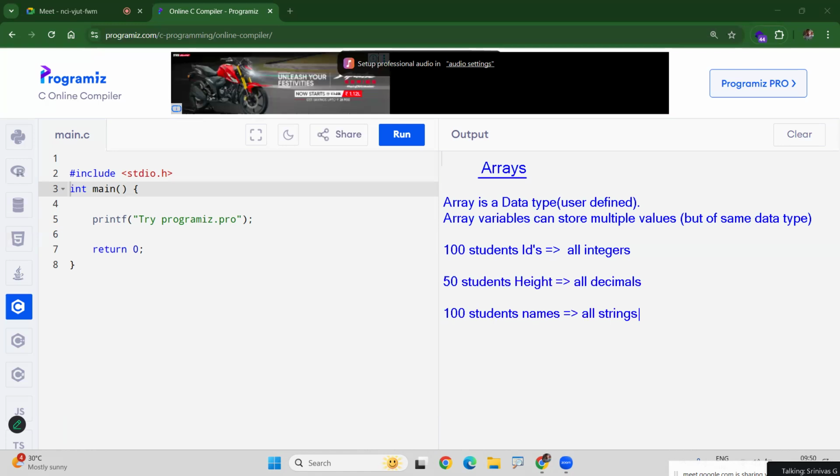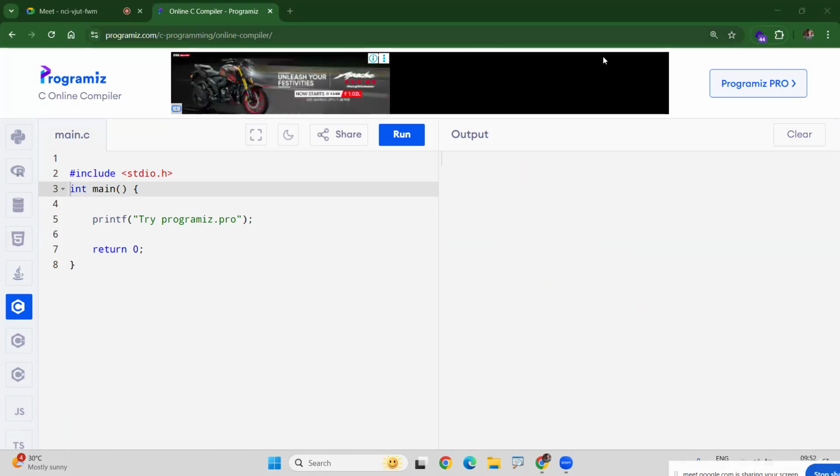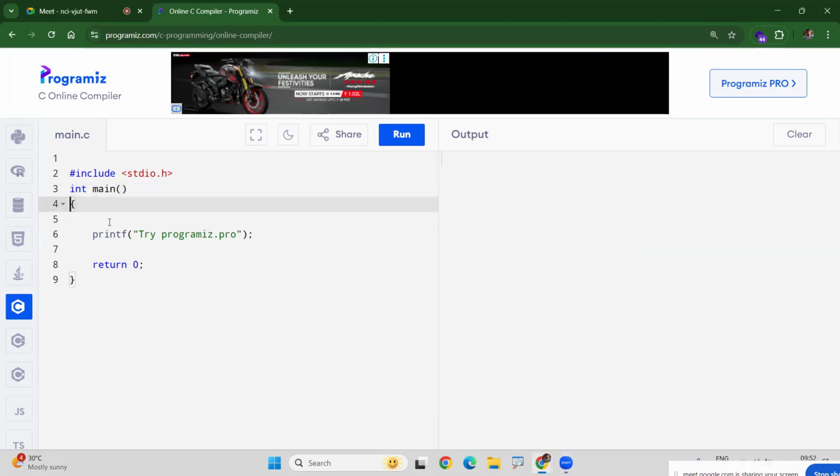And here the question is, how can we create the array? How can we represent the array? It is a simple format. Here it is. I'm declaring int arr, with square brackets. This is a variable name.